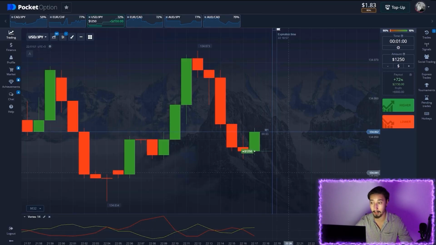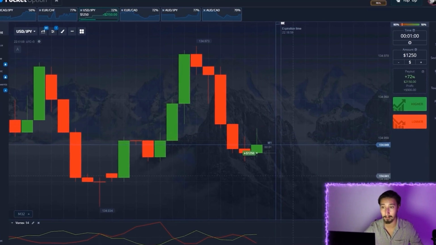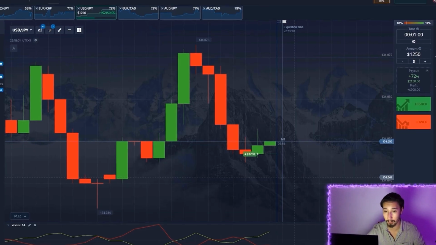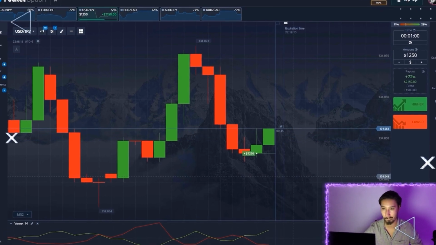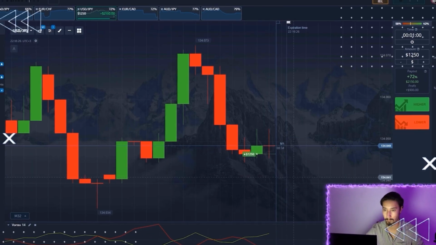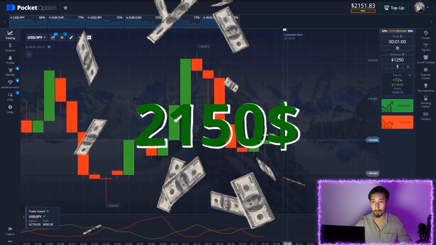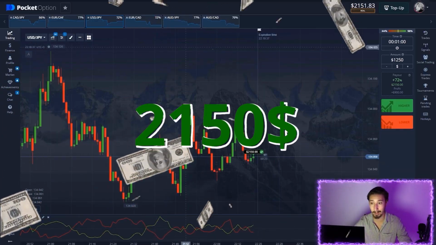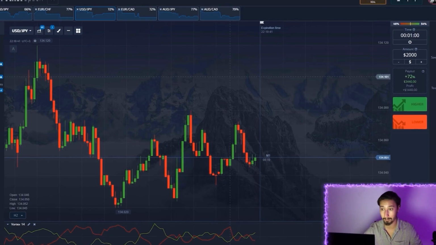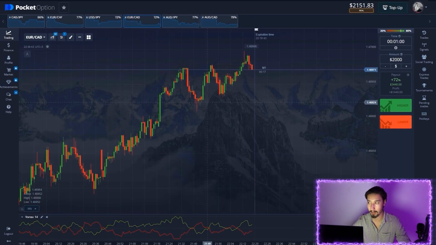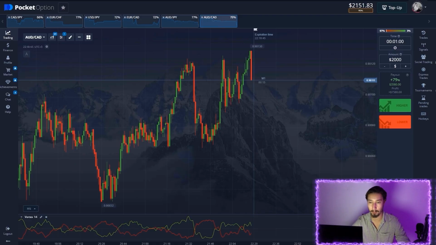And have a look at this green candle right after the crossing on the Vortex. The price started going up. That's perfect. There we go, guys. Great trade entry level and a perfect signal gave us a profit. So we're not gonna stop here. Let's update the trade amount and continue our trading.